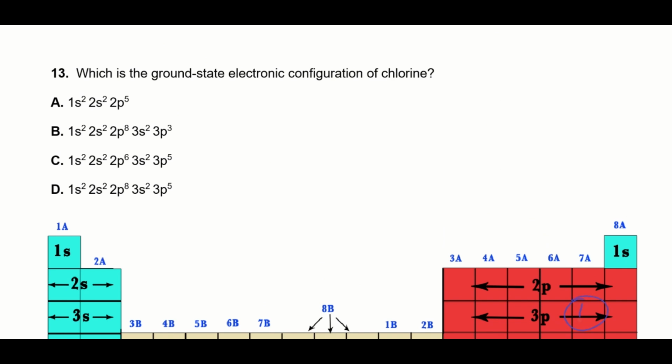All right, so we have ground state electron configuration of chlorine. Chlorine is over here. It's number 17. So you know that the electron configuration for chlorine is going to end in 3p1, 3p2, 3p3, 3p4, 3p5. It's going to end in 3p5. It also has 3s2, giving it the 7 valence electrons in group 7A of the periodic table. Well, there's 2 choices here. You can't have 8 electrons in a p orbital, so the answer is C.